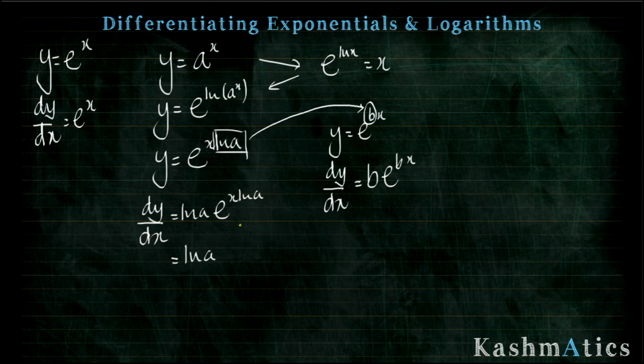If you think about it, I'm just going to take a backward step here. I'm going to say that's e to the ln a to the power x. I'm putting it back in the power. So that's ln of a. And look at this here. e to the ln something is just the something, so multiplied by a to the power x. And we'd normally write that in this order: a to the power x ln a. And that's a standard result.